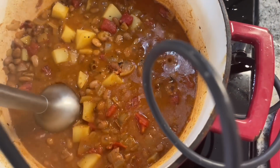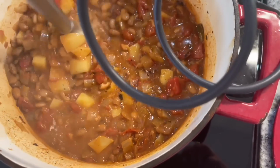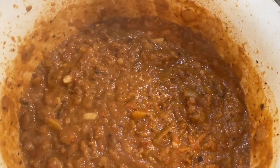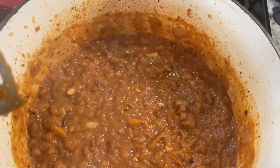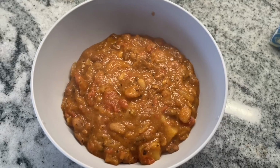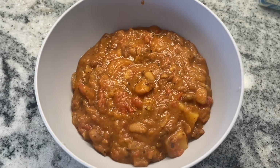Now you can take half of your soup out and put it in a blender if you'd like, or you could use a magic bullet or whatever you have to mix this up. I happen to have an immersion blender, which really helped to mash up about half of my soup, and you can see how this thickens your soup up but still leaves some chunky parts. This soup is incredible. I will make it again and again and again. I can't believe it's taken me this long to make it. I enjoyed it so much.